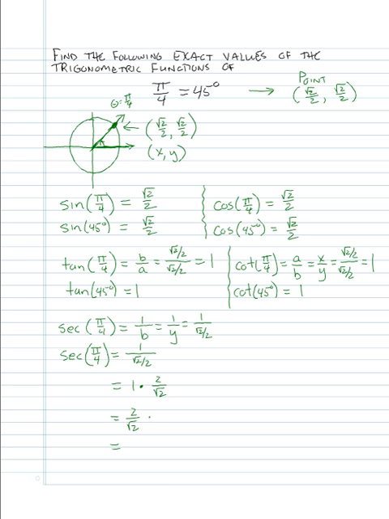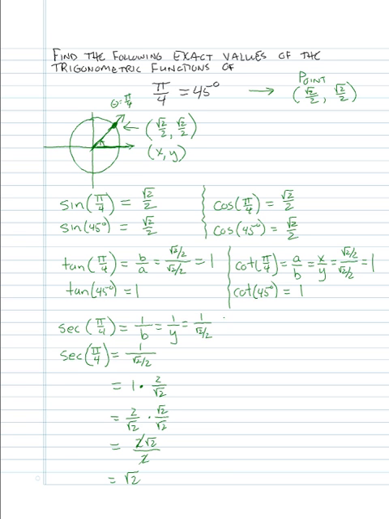And so we'll multiply the denominator by the square root of 2, which requires us to multiply the numerator by the square root of 2. So now the numerator is 2 times the square root of 2, and when we multiply the denominators together, we get a 2. You see we have a convenient deal here that those 2's cancel, and so we simply get the square root of 2.